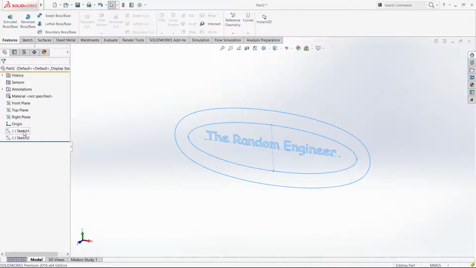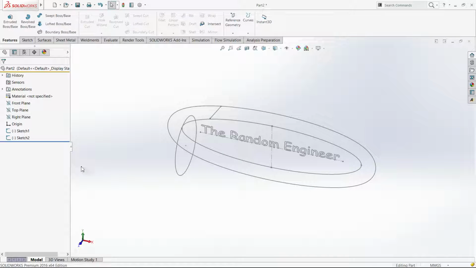And if you don't want to see any sketches at all, you can always go into your view tab and select view sketches, and you can hide them or show them as you please. So in this case, since we only have sketches, I'm just going to show them. And if you want, I don't need this, so I'm going to delete it and say suppress or delete, and it's going to erase it forever. If you suppress or delete something by mistake, you can do Control-Z, and it's going to restore it.